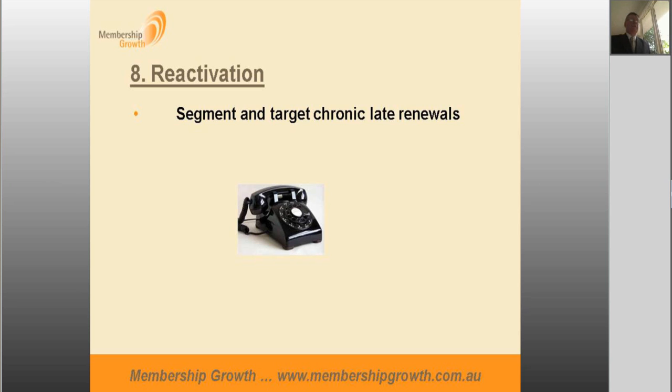One of the things we put in there, we segmented and targeted chronic late renewals. Late renewals went down. However, whatever you say, it goes from renewal to lost member. This is where reactivation comes in. And here, I think, where you're trying to get people back, you do use a lot of multimedia methods, but where somebody has not renewed in, shall we say, 3 months or 6 months or 12 months, then I think it's time to bring in the heavy ammunition.